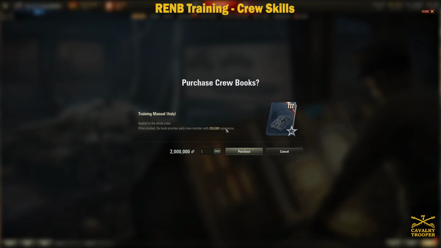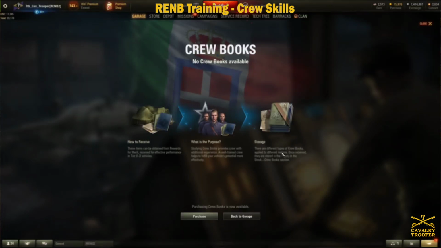So this would definitely get him 1% higher. It would get him probably 2 or 3% higher. He's on his 4th skill, so the crew books become less and less effective because as the skills progress, they get more and more expensive in experience.